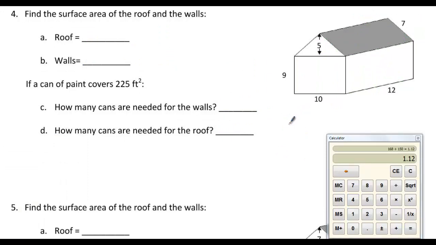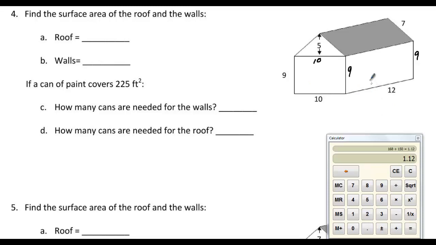All right, now you had a chance to do 4 and 5. Let's go through and do 4 together, and then if you need to, pause the video and look at your work on 3 and 4 before you do 5. I know I need to measure 3 different rectangles plus a triangle, so I'm going to bring these measurements up right now. When I do that triangle, I need a base and a height. So now my base is 10, my height is 5. When I do this rectangle, I need a length and a width. My length is 12, my width is 9. This 9 is the upright.